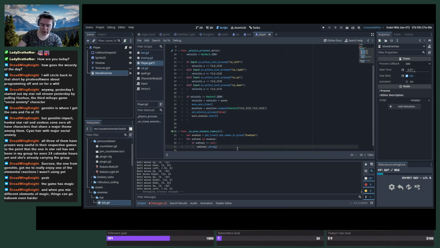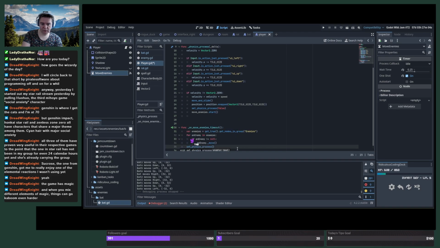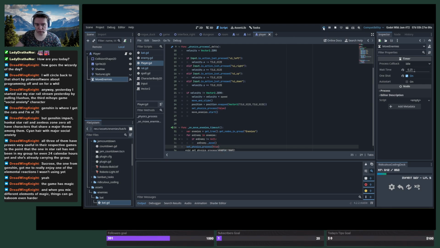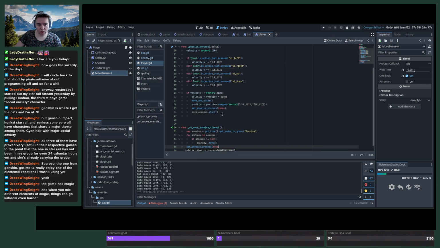And then this now, set physics process true.